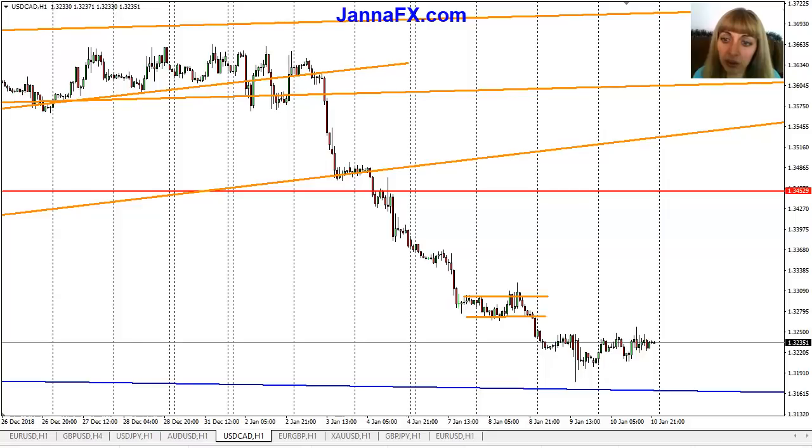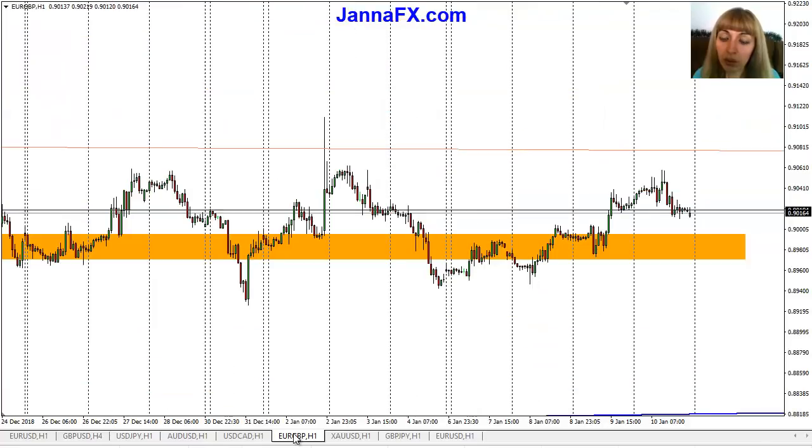Dollar Canadian started to again have a consolidation, so you can see I'm now once again placing the levels to see where possibly you can move. So I'm placing the top and the bottom, so this is a little like a pennant. Okay, and once again, see if it will go inside between the levels and possibly continue the way down, break, or going up.